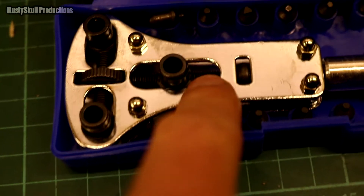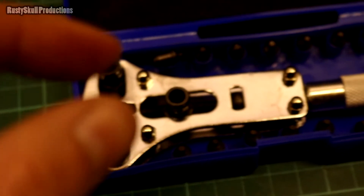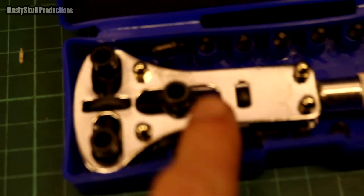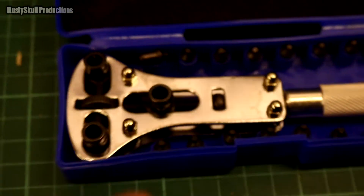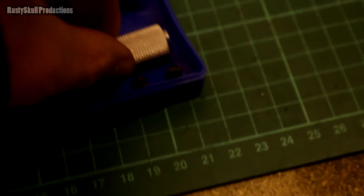But it's actually bent, so when you try to turn it, it jams up and then goes loose again, then jams up again. If you watch it go around you can see it's bent. So we've got very bad quality all around — there's really nothing good to say about this kit.